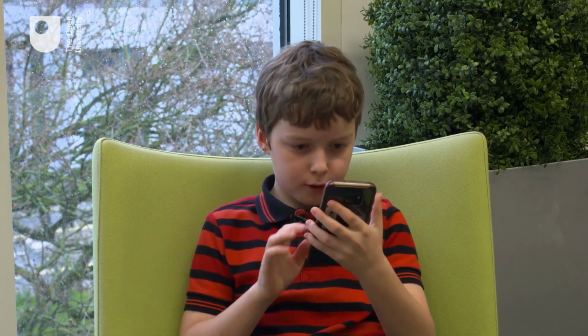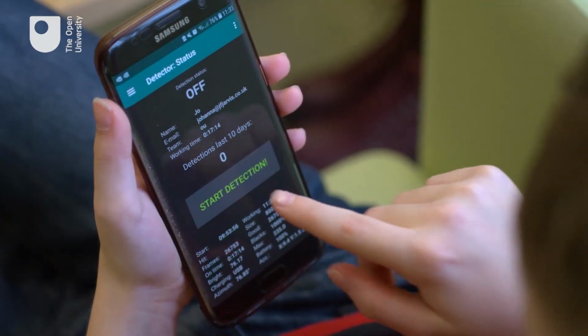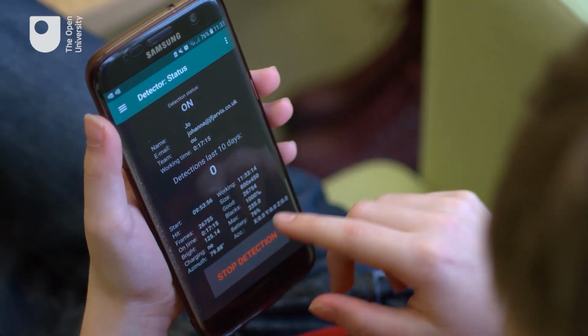Alex, here is the phone. I want you to do a little bit of citizen science for me and see if you can detect a cosmic ray. Okay, I shall start the detection. There we go. How often are they hitting? Because a camera lens is very, very small. It is very small, yeah. A cosmic particle is also very, very small.